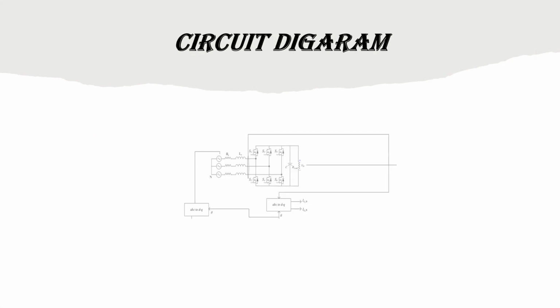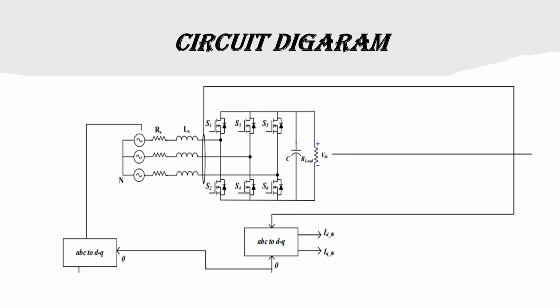A circuit diagram for the three-phase front-end converter is shown here. Here we are sensing the VABC voltages as well as the current for each phase, and we are converting that into the DC. Here the three-phase ABC voltage is converted to the rotating DQ frame. We are calculating the theta, and the theta will be given to the ABC to DQ frame. Similarly, for the current also we are converting from the ABC to the DQ frame.